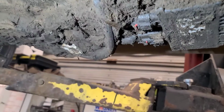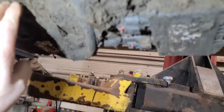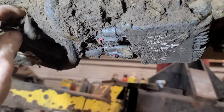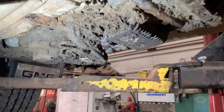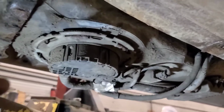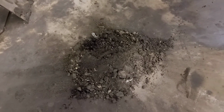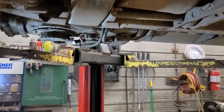Well, we're going to get some, that's the pump, the wiring harness. Wow. I'm going to get in here with compressed air. Well, I blew it off somewhat, but I'm going to pressure wash it. Got a little bit of mud from there. We'll put this outside and then we'll pressure wash the tank off and then find the reductant heater.